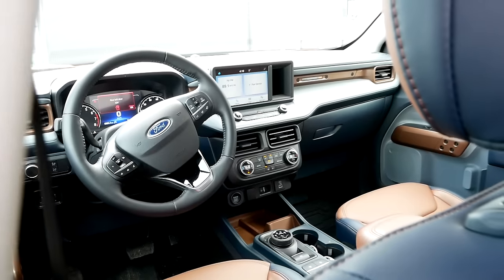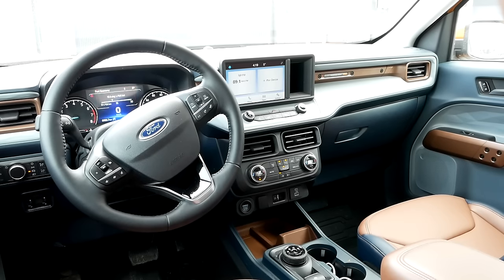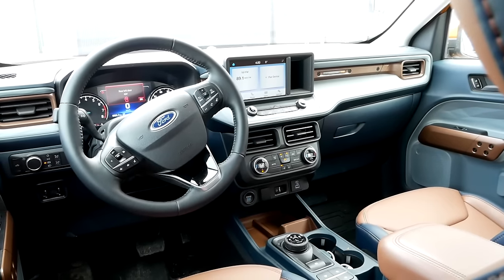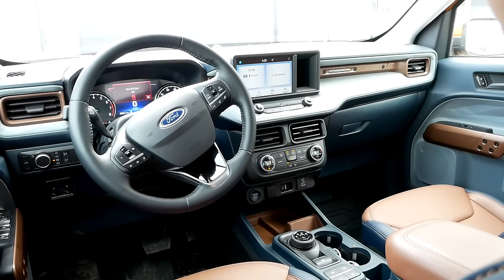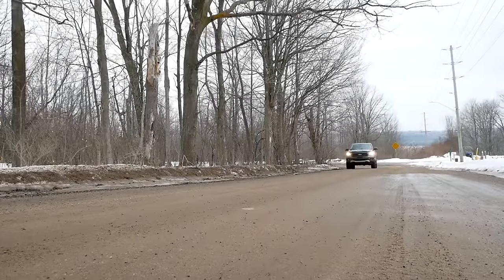On the interior, the Maverick has the edge because it's the brand new product — freshly updated. The Ranger interior was old when it arrived in North America and now feels really old. What I like about the Maverick is lots of smart, thoughtful storage cubbies throughout, a bit of playfulness with copper-bronze accents, and different materials breaking up the interior — a really thoughtful, stylish interior, which is nice in an inexpensive vehicle. Overall, the Maverick blows the Ranger away on interior space and looks.